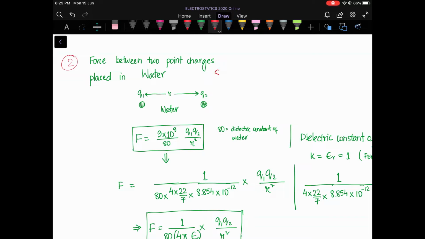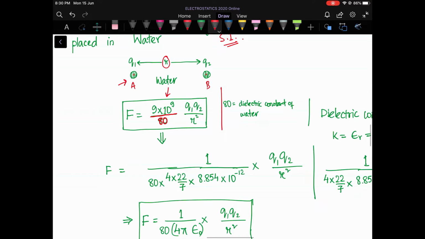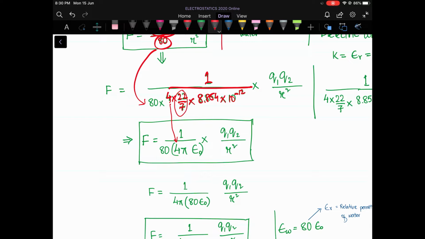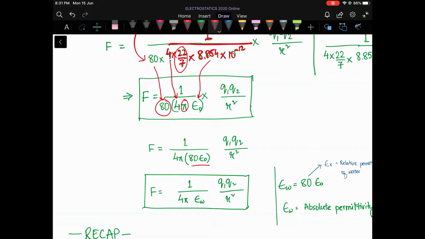Now if you go to water and use the SI system again, for this system where we have 2 point charges located again, let's say A and B, separated by distance r, we must write the formula as 9 into 10 to the power 9, but this time we must divide it by 80 and then write Q1 Q2 by r square. Because we know the force in water between the charges will be 1/80th the value of the force between the charges in air. Now again, just like before, this 9 into 10 to the power 9 can be written as 1 divided by 4 into 22 by 7 into 8.854 into 10 to the power minus 12. And this 80 is now written here. We know this 4 is written again as 4, 22 by 7 is written as pi, and this 8.854 is written as epsilon naught. And again we have this 80 appearing here. This 80 can be written together with epsilon naught, and the formula will look like this.